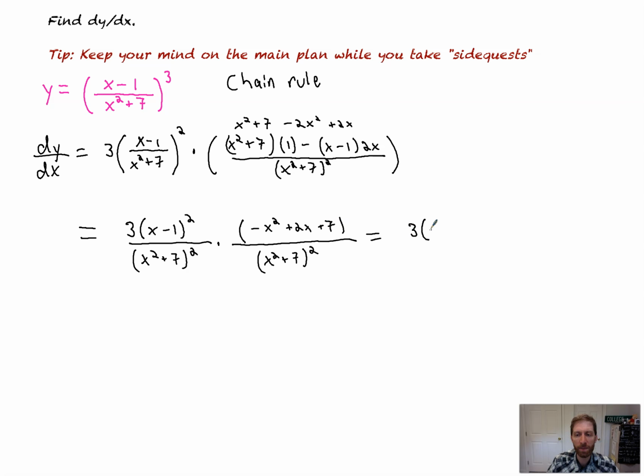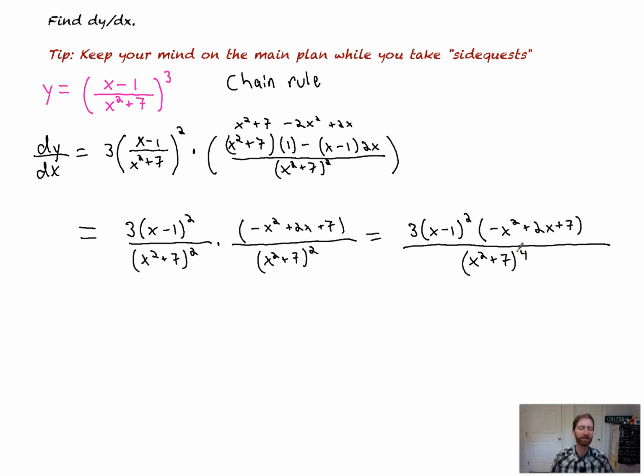So now I just keep everything in factored form, because if you're ever asked to find the zeros of this thing, this will lend itself best to that. And it's easy enough to plug in x values as well. So I just copy the top, multiplying across. The denominator is going to be this raised to the 4th. And then you're done. You can wipe your hands of this problem. Beautiful, beautiful stuff. Awesome. So these are the more advanced type of chain rule problems.